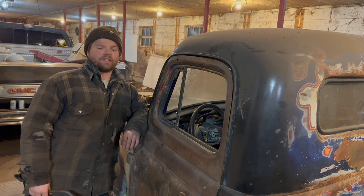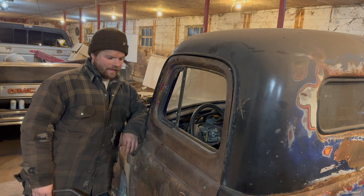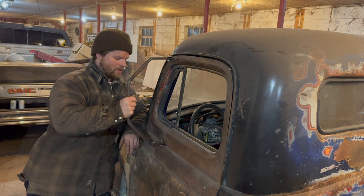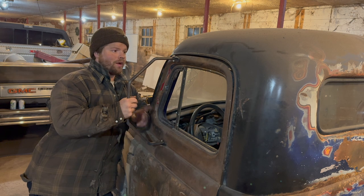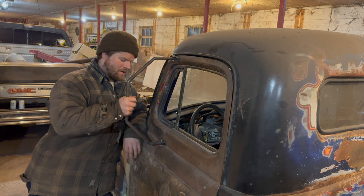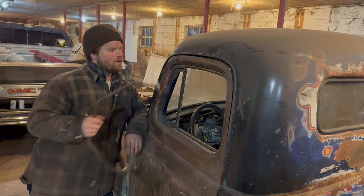After a little bit of consideration, I've been looking at this door and it's actually quite thin for what it is. And I kind of really want these mirrors. And I think the only way to do it is if we weld the brackets to the door. Not ideal, but you got to remember at the end of the day, it's just a little bit of steel work. If we don't like them, we just cut them off and re-weld it and grind it down. So that's what I'm going to do.